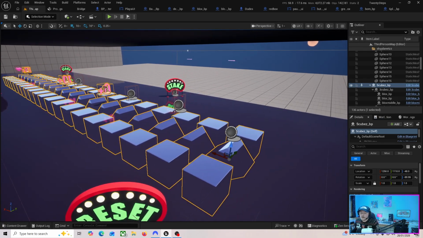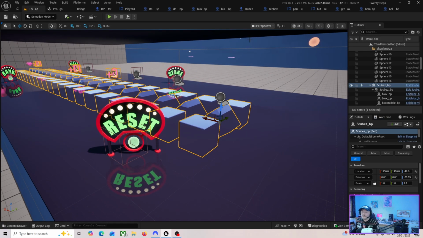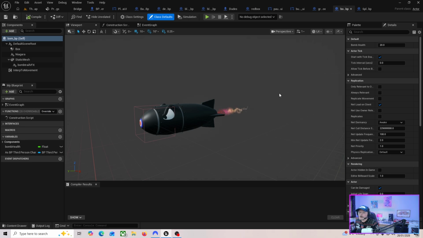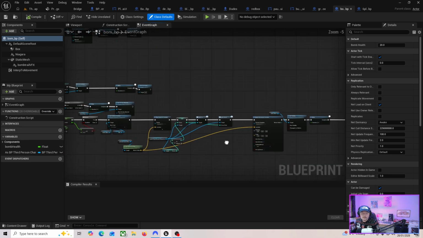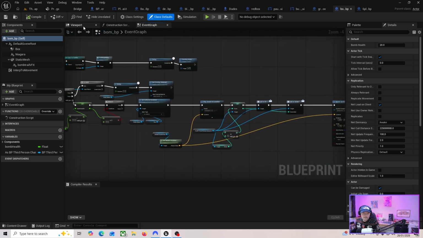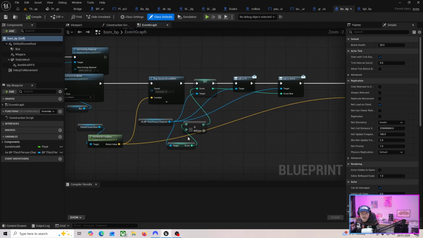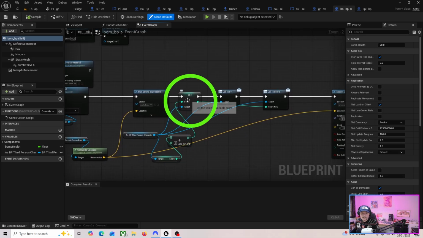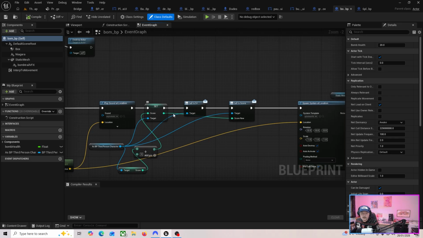So every time you're adding the score up, all you need to do is call the event. So this is, for example, the bomb score. When you shoot this bomb score, you get +5 of your score. You set it like you normally would, but then you drag it off and you just put call score.